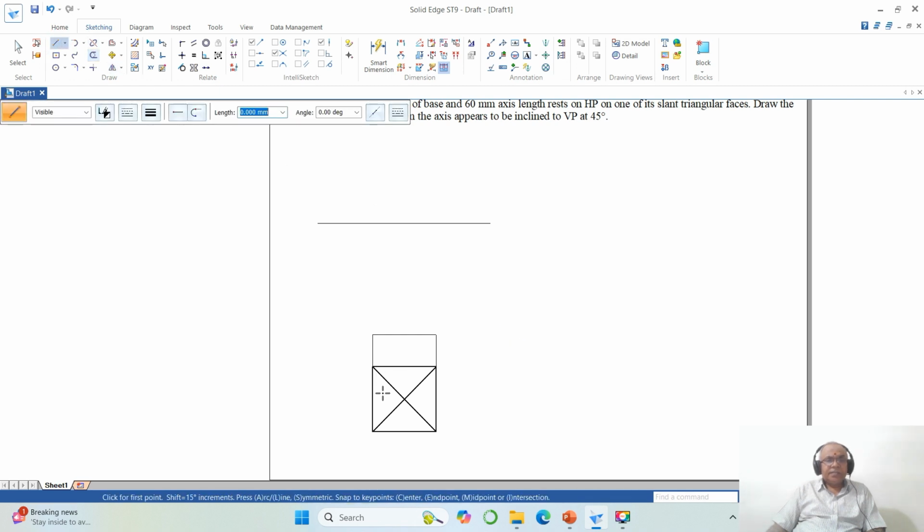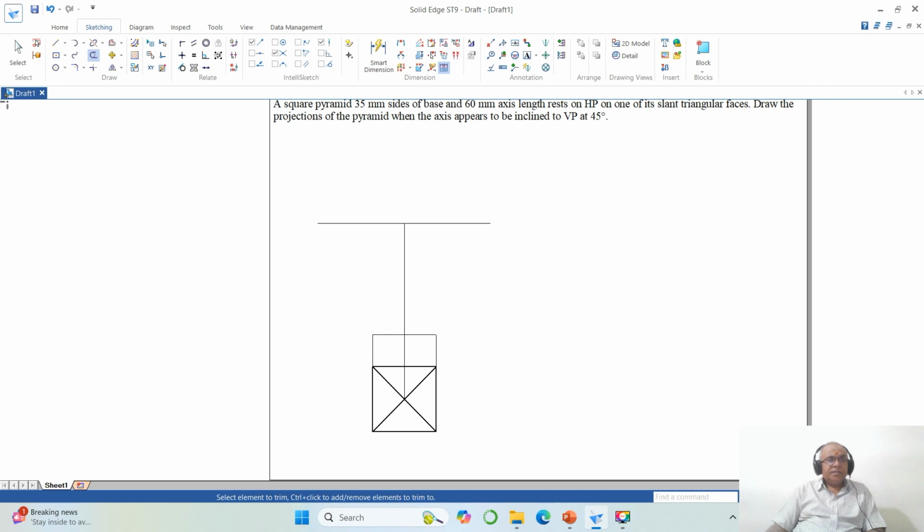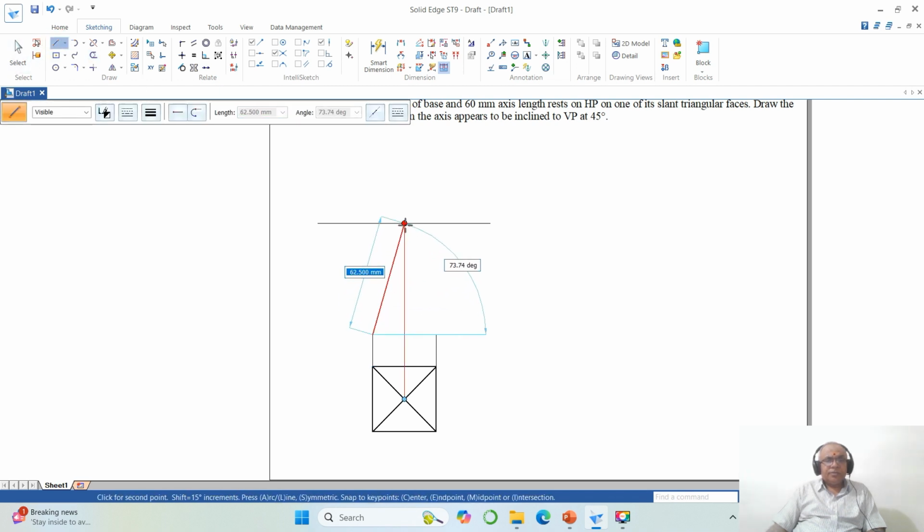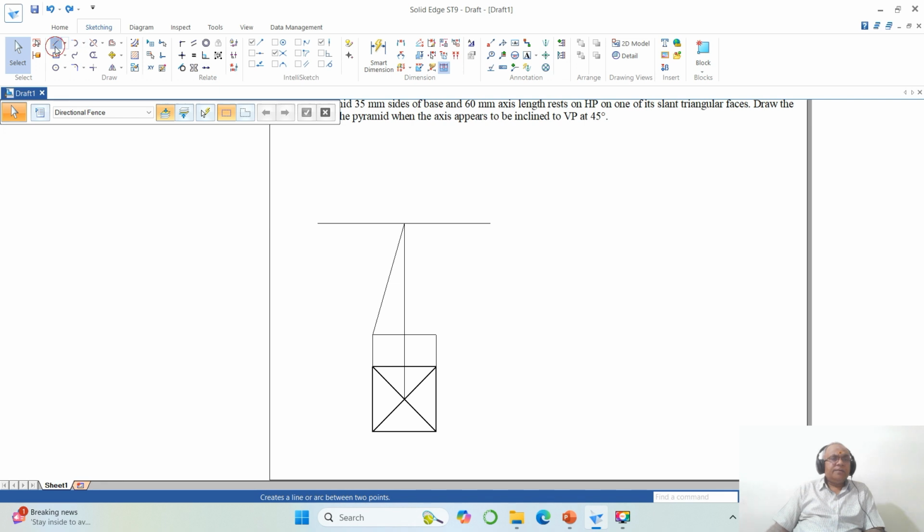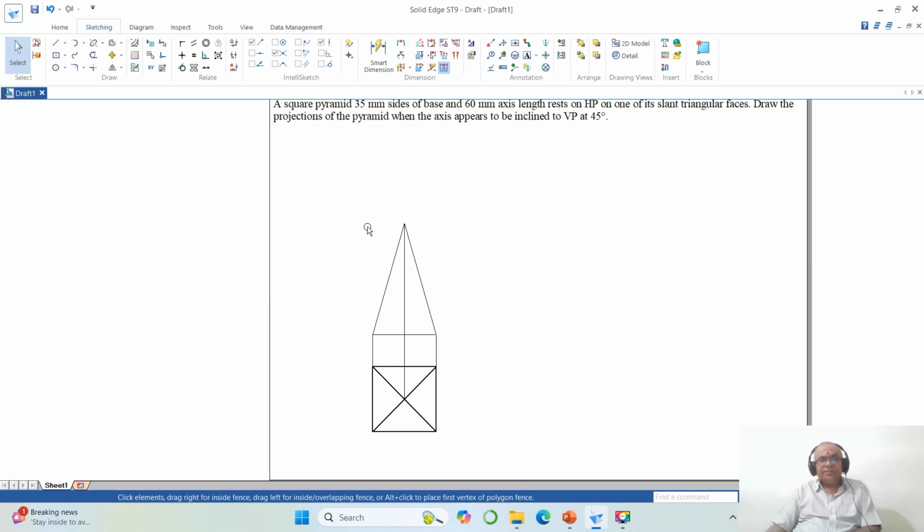Then go to Line, take the intersection and draw a vertical line and go to Trim. Then go to Line, take endpoint to this endpoint to this endpoint. Sorry, take a line from the endpoint of this to the endpoint of this, and then go to Select and delete this line.